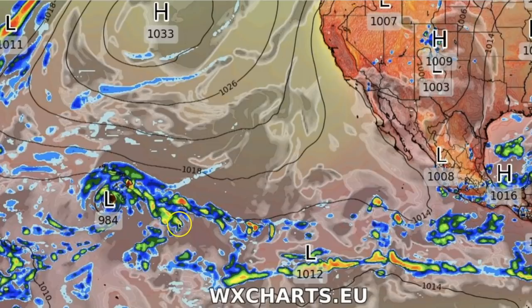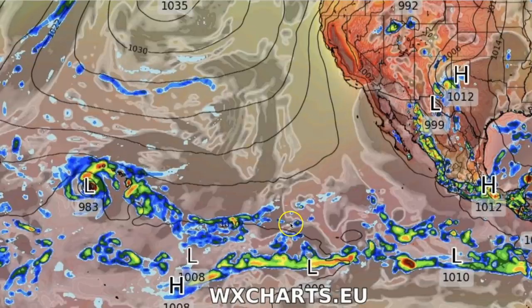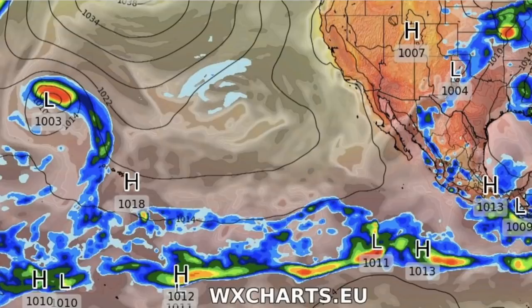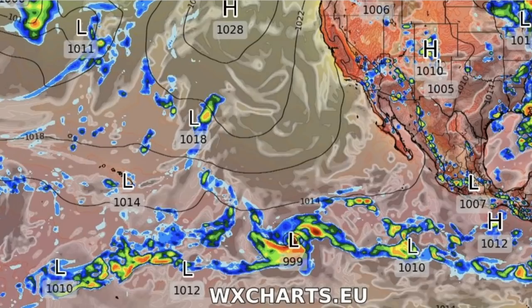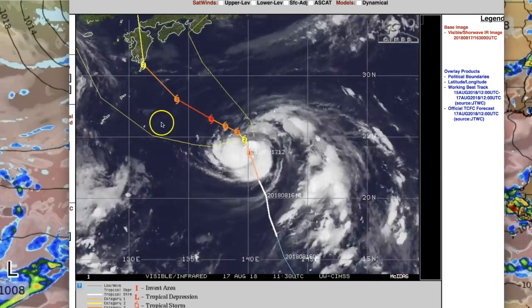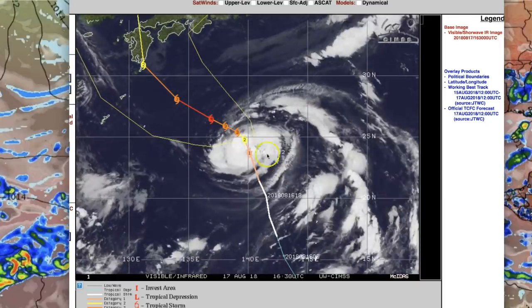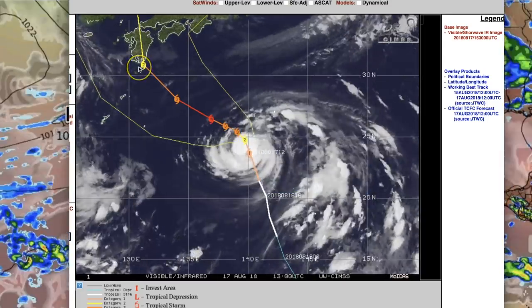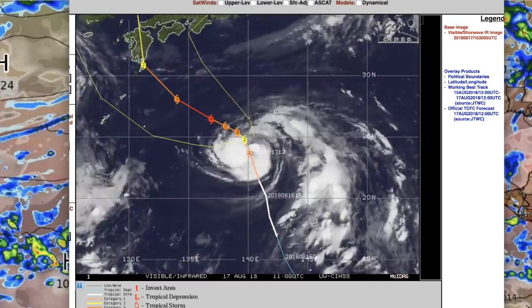You've got this low pressure, which is the hurricane — it's now a Category 2, Hurricane Lane. Let's take a look at it on the map. That's the storm over in the West Pacific. This is Typhoon Solik, and it's due to make landfall in about four days in southern Japan as a strong Category 2.